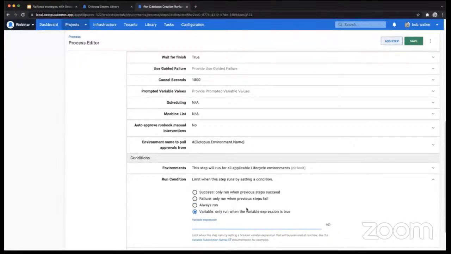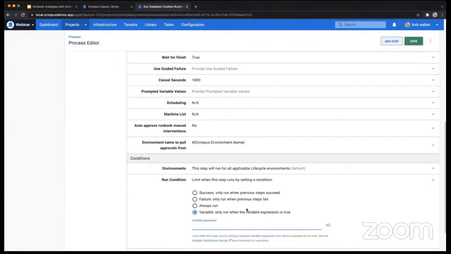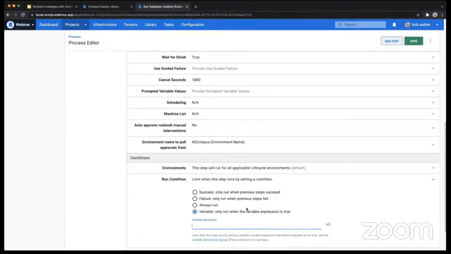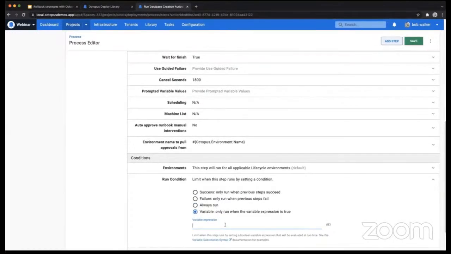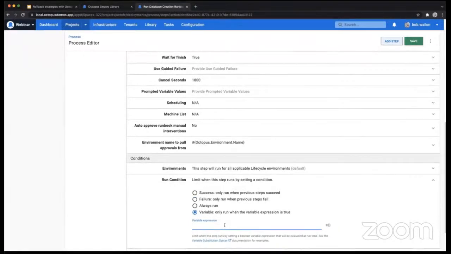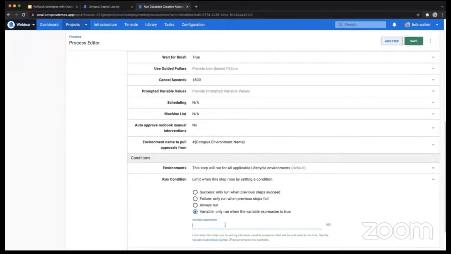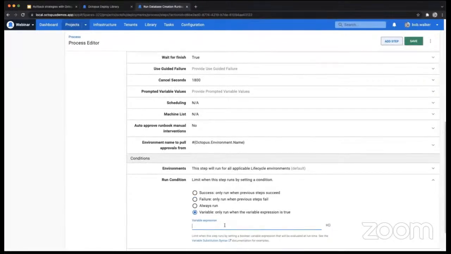I learned a couple of other things preparing for this particular webinar. The number one is that if I type in this, it's basically evaluating the expression to see if it's a truthy value. Obviously, if you type in true, it's going to be a truthy value. That's the same as me clicking on this always run radio button. So these variable run conditions are always evaluated, even if there's a success or a failure in the previous steps. And I think it's really important to highlight that because you might run steps that you don't expect to run.